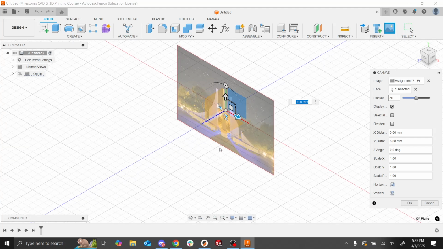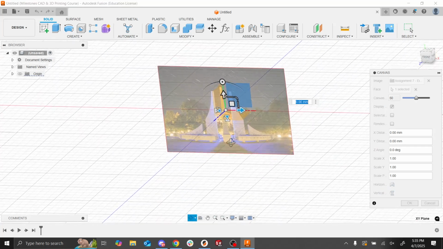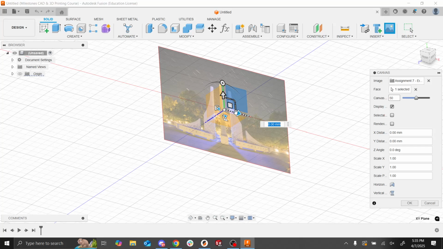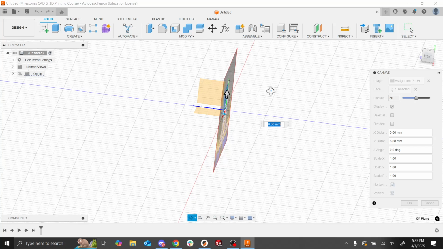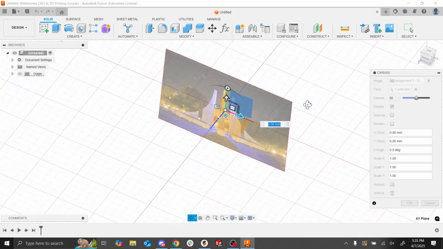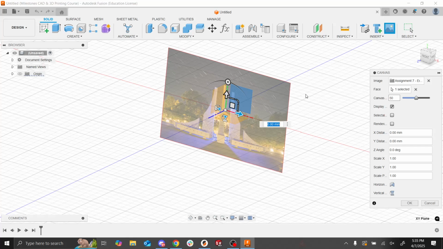You can see if I zoom in, we have this engineering fountain on a canvas. And we placed it on a plane, so it's 2D, it has no thickness, but we'll use it as a reference. Over here, there's a bunch of different options. You can select things like the canvas opacity, so how see-through this image is.